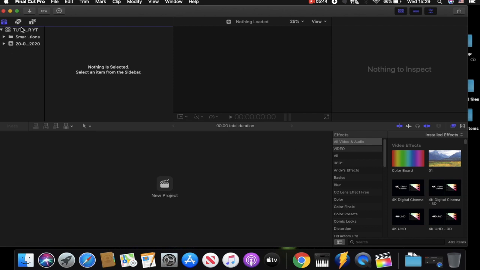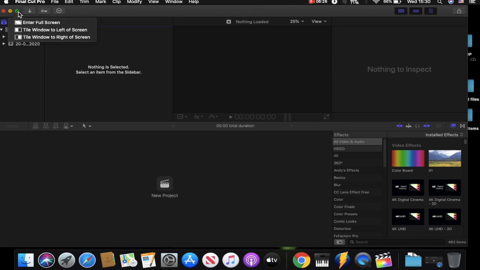This has now created our library, and at this point we can create a project. So on screen now you can see that the interface is not at its biggest scale. The reason I know this is because we can see things outside of the Final Cut program itself. For example, the desktop. We can see some of the files on the desktop, and we can also see the toolbar below. If you don't want this on screen, you can select this green button in the top left hand corner, which enlarges Final Cut Pro. This will also remove the top tool tab that you can see here.